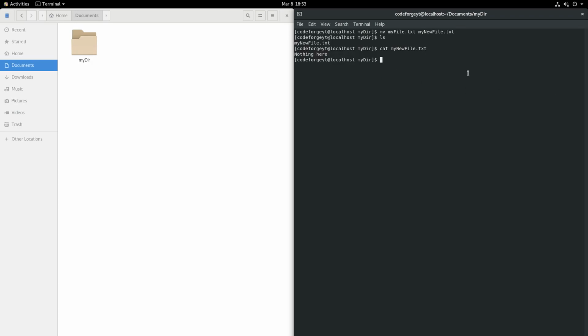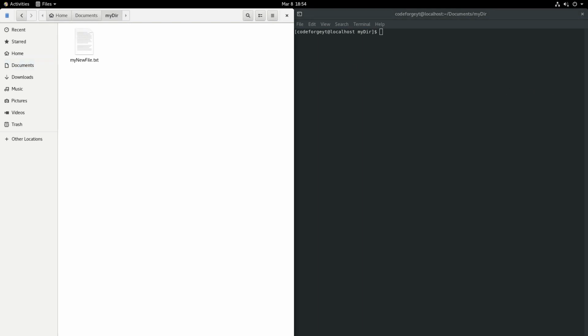We know how to create files, we know how to rename them, modify them inside. So now let's say we want to learn how to delete them. It's pretty simple. We can use the rm command. So we go over here, we say rm, which stands for remove, and we say mynewfile.txt. We hit enter, and we can see that our file has been removed.